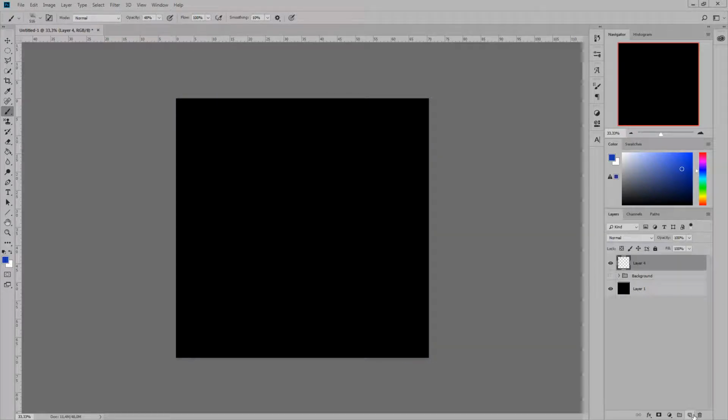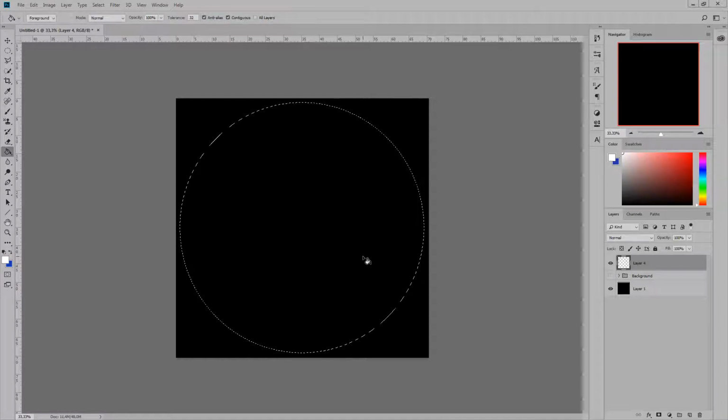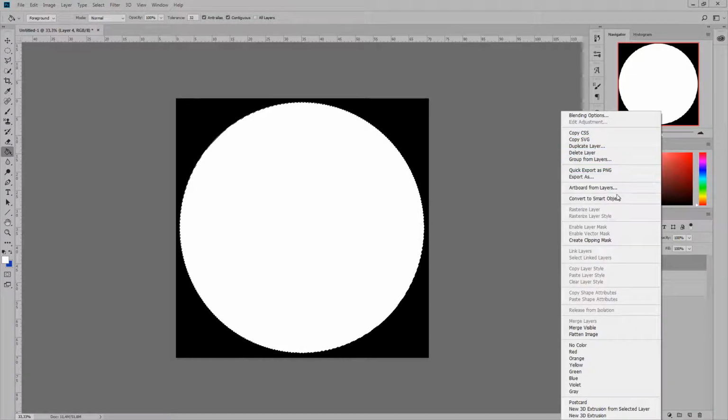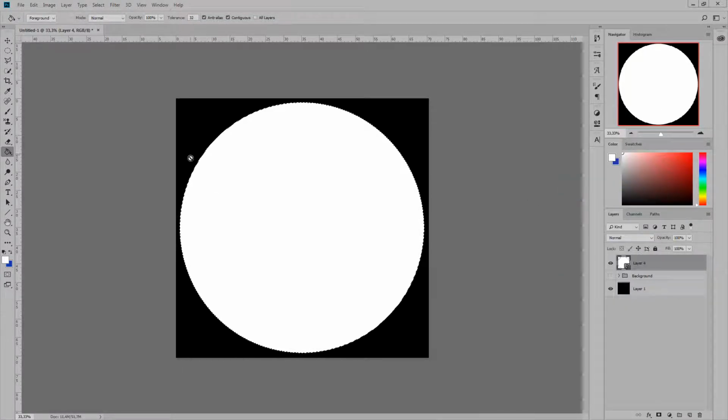We're gonna create a new layer. Go ahead and select the Elliptical Marquee tool. We start near the top left, click and drag, and now hold Shift. Shift enforces a 1-to-1 ratio. You can see I cannot make this an actual oval. It will always be a circle. Make it just about as big as makes sense, a little bit of space all around. That is fine. Fill it with any color. I just take white. And then right click and convert to Smart Object.